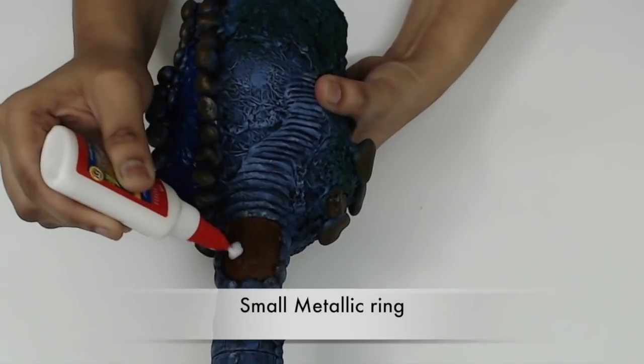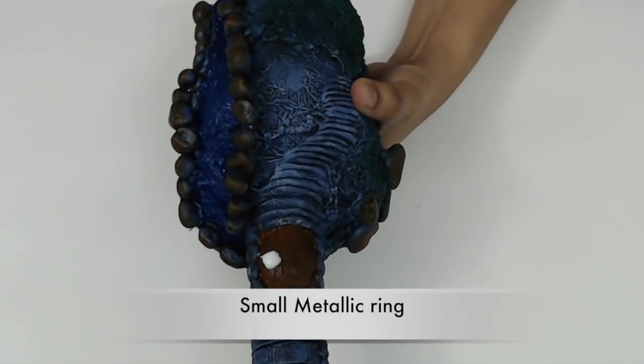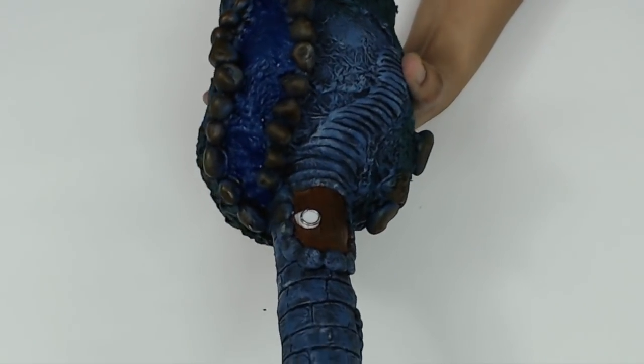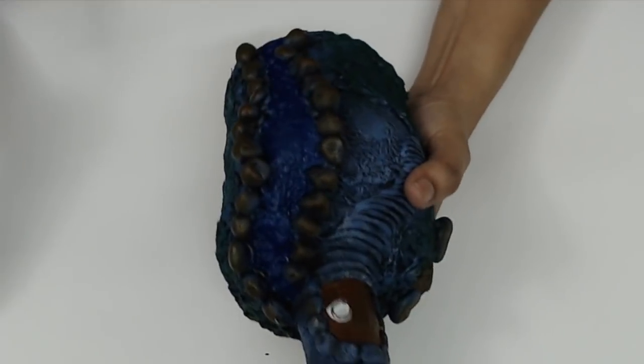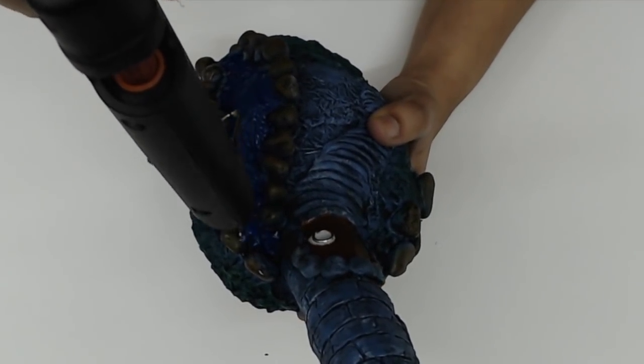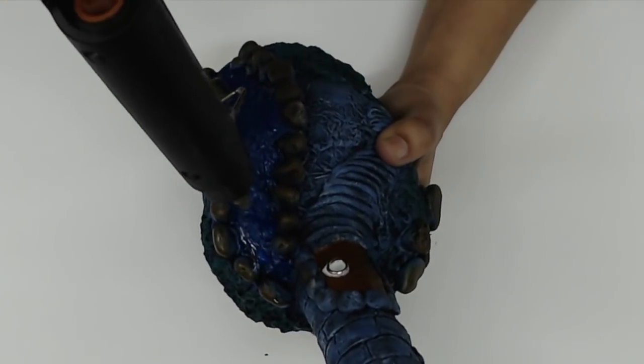A small metal ring on the door. Then I made the fountain water using hot glue gun. It's probably the easiest way to make some water on a fountain model.